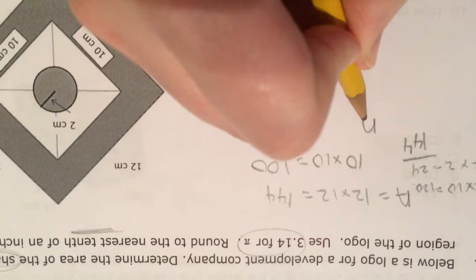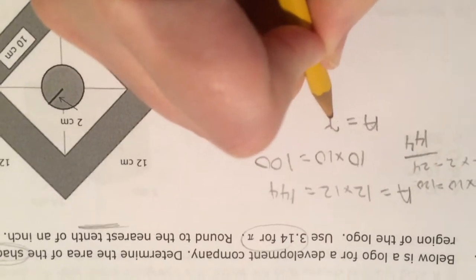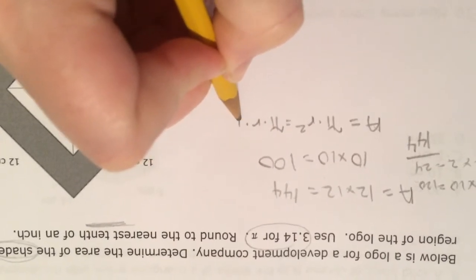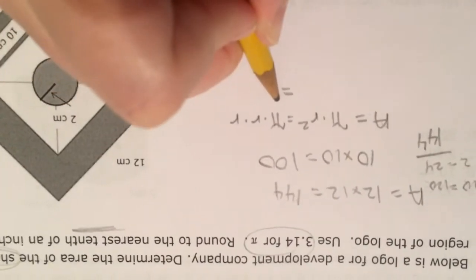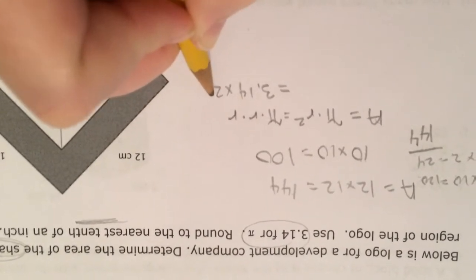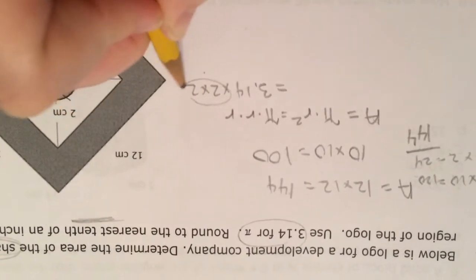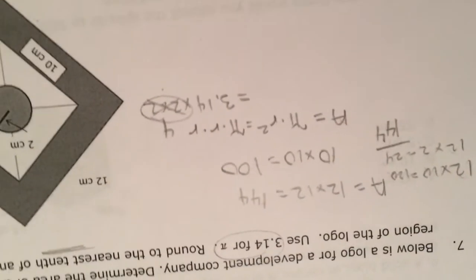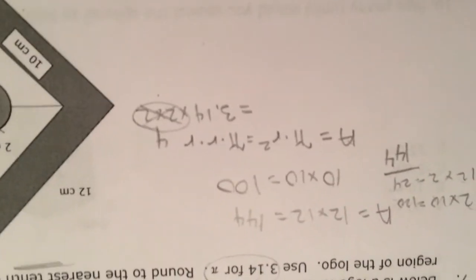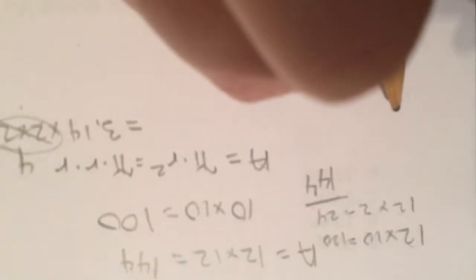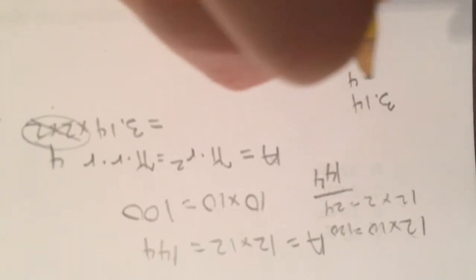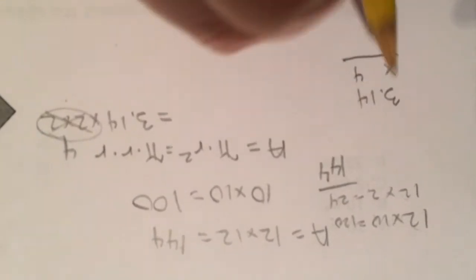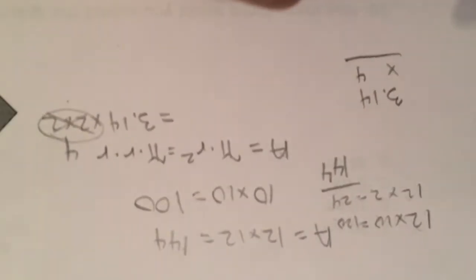So I remember that the area of a circle is pi times radius squared, which is pi times radius times radius, and it said pi is 3.14, times 2 times 2. Oh, and I know that is 4. So 3.14 times 4 is going to give me the area of my circle. I'll come over here and do 3.14 times 4. I put 3.14 on top because it's got more digits. It has 3 digits.